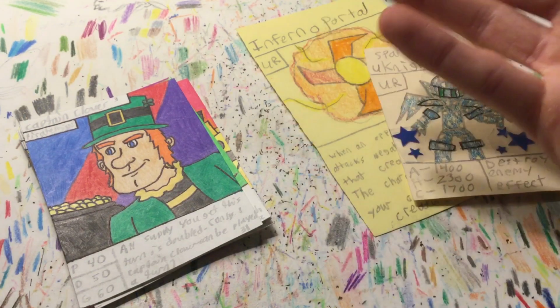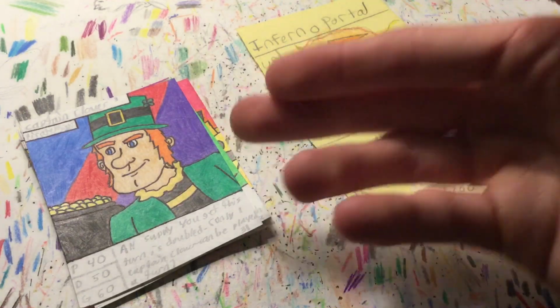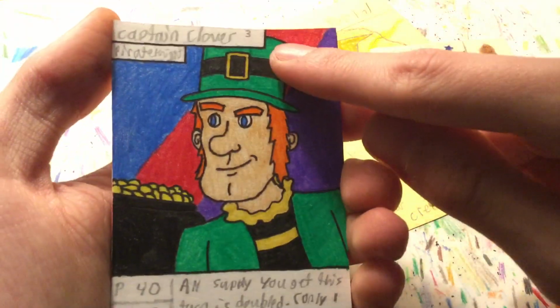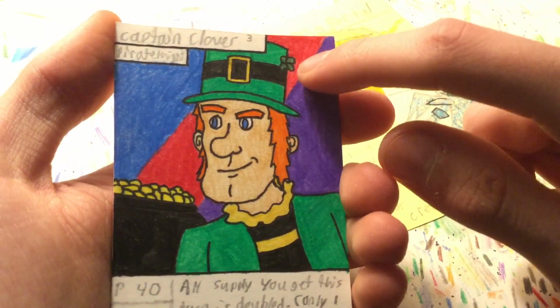And you might be thinking, how does that work? Basically, on every card, it's going to say shards or gold, and then it's going to have the amount.